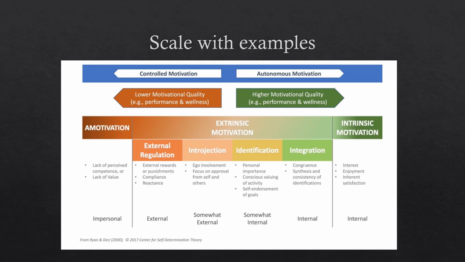And then finally we have integration. So you have congruence of values and action. Okay, I value being a healthy weight, so I'm working towards becoming a healthy weight. And then finally we have intrinsic motivation. When you get to this stage, you do the behavior purely because it's of interest, you enjoy it, and you have some inherent satisfaction. It's pleasing to you, not for any external reasons.